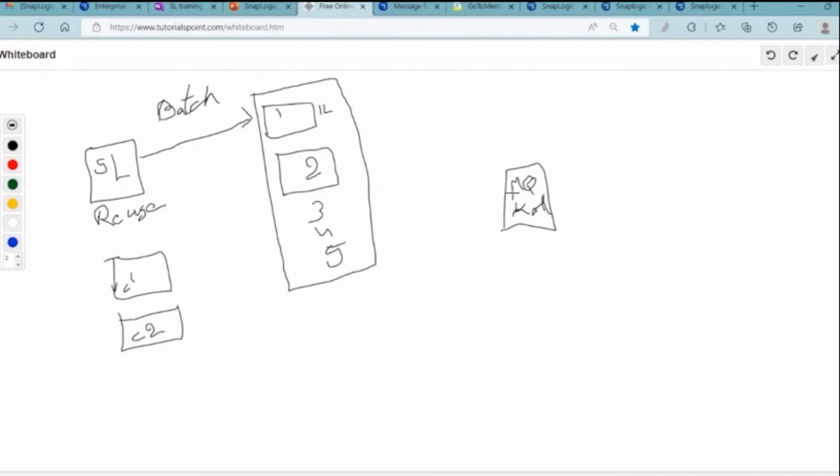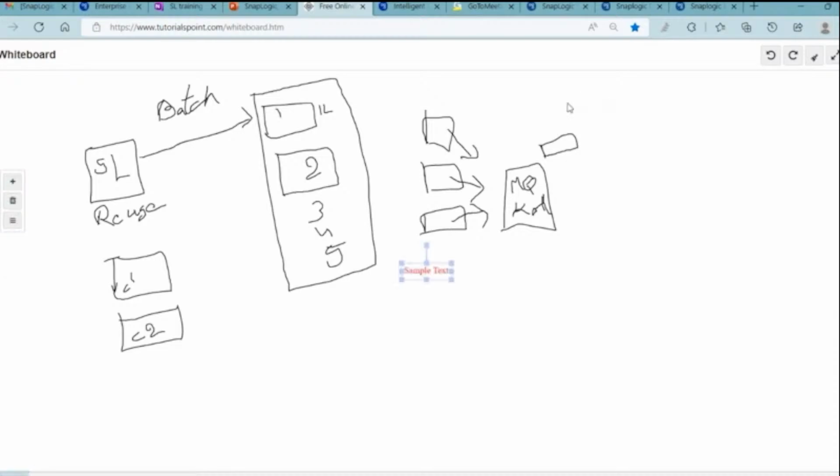I have multiple applications running in my business that send data to this through web forms, Java applications or C++ applications, whatever. They send the data to the Kafka queue. In Kafka terminology, it is called a topic. They produce data to Kafka topics.